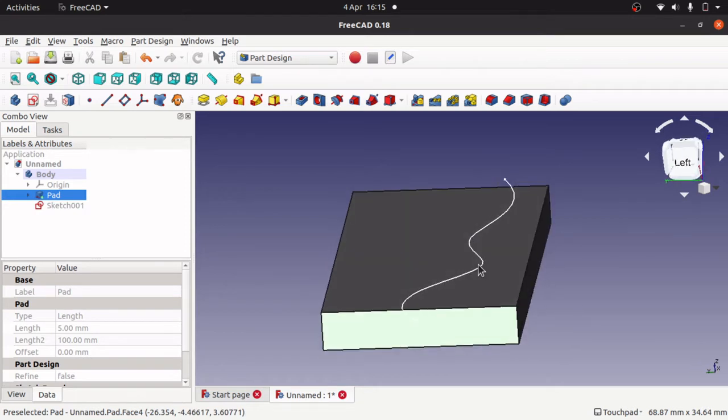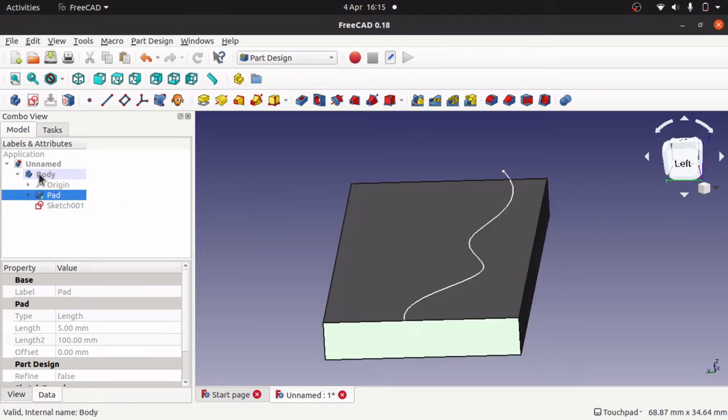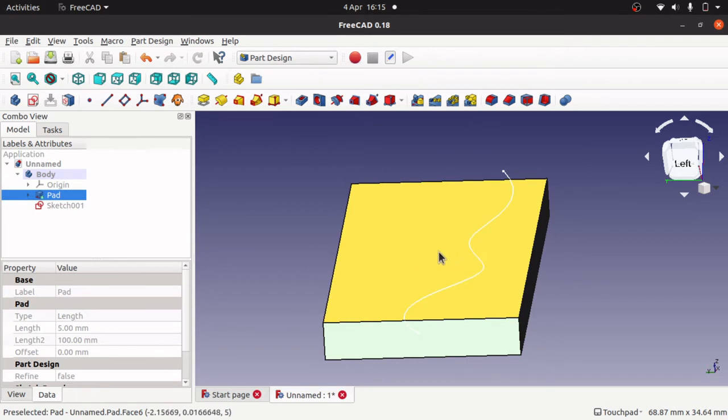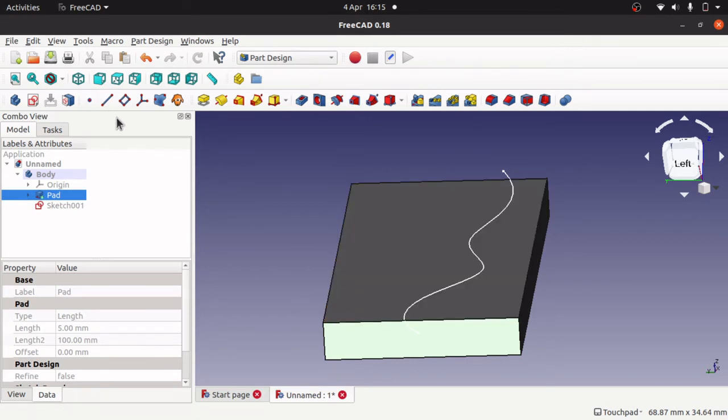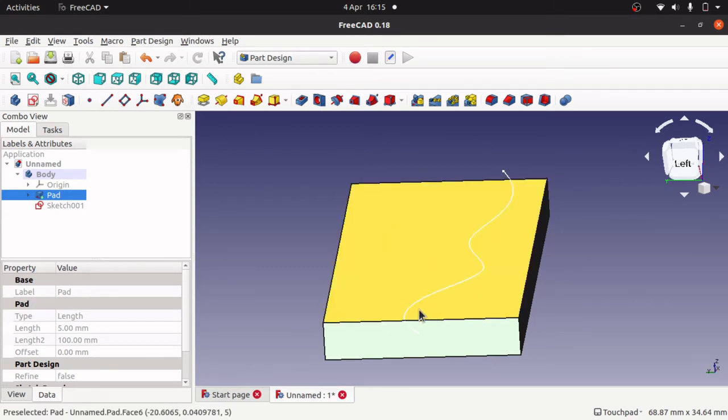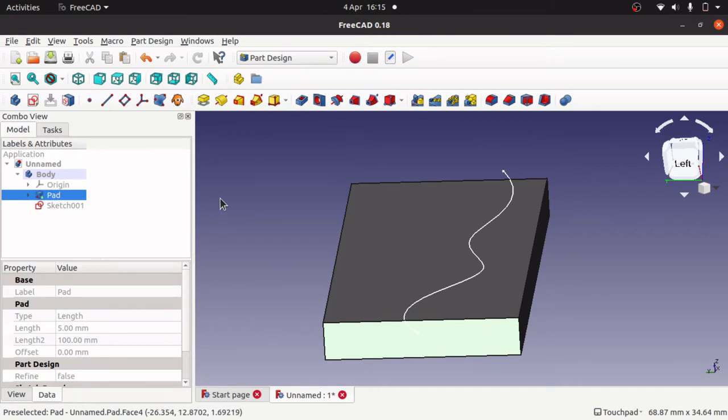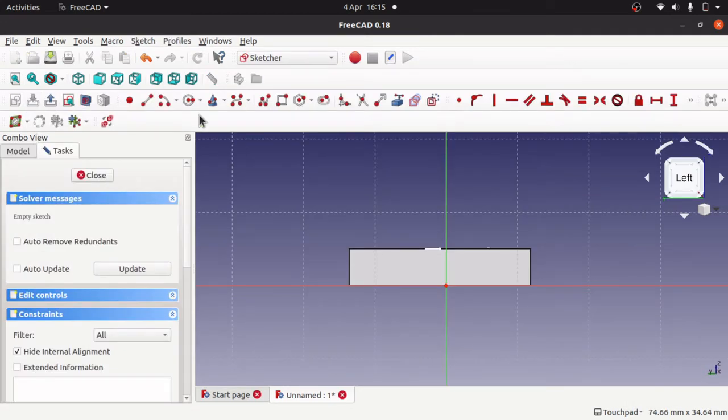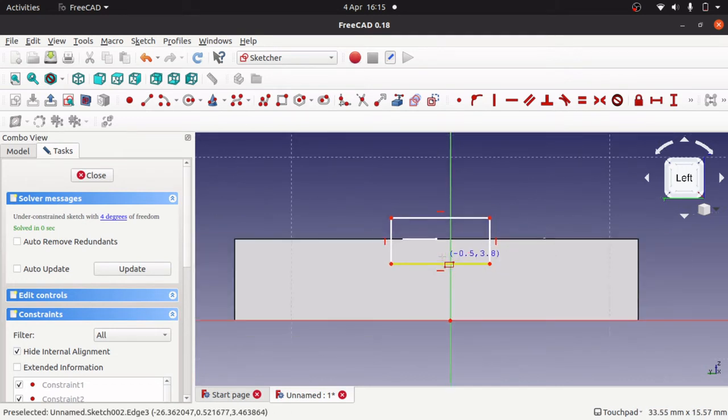We could create one that's just inside the body and then move it, but what will happen, it will get embedded here and we're going to have to use our section view, which will come up here once we do this sketching. Get it positioned and then move it back. So it's much easier just to select the face, create a new sketch on that face, and I'd advise you to use a rectangular profile for this, because if you're using this on a CNC machine, then you're going to have to use a tool to fillet out the sides if you want fillets. If you're doing this on a 3D printer, then you can use whatever profile you like.